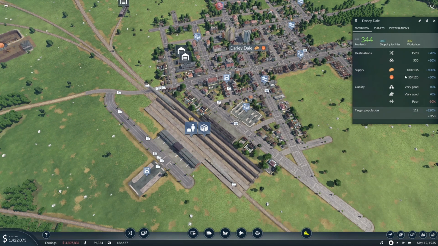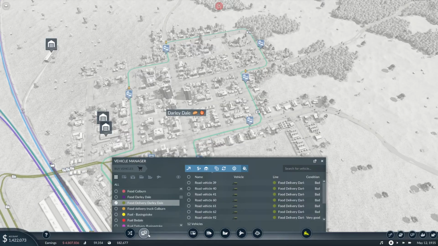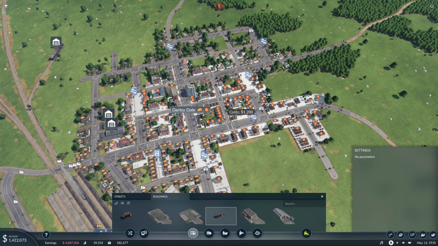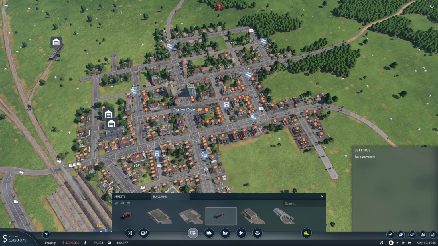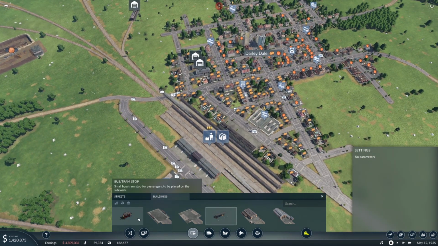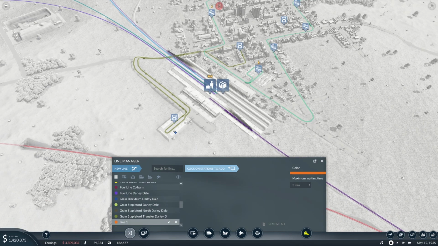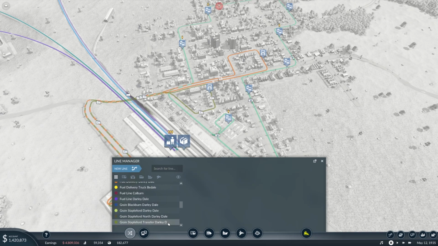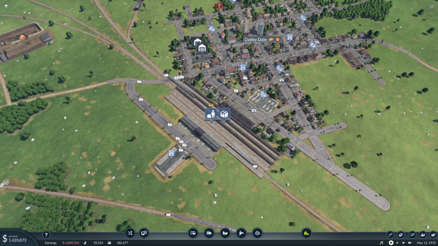Look at that fuel delivery. We should redo this approach. So we're going to redo that approach real quick. We're going to place a delivery hub right here, which we are going to use for the fuel, basically. We're going to make a new line from Darley-Dale South to here, which we will call Fuel Delivery Darley-Dale, basically. And then we will have to scope for the frequencies and stuff.